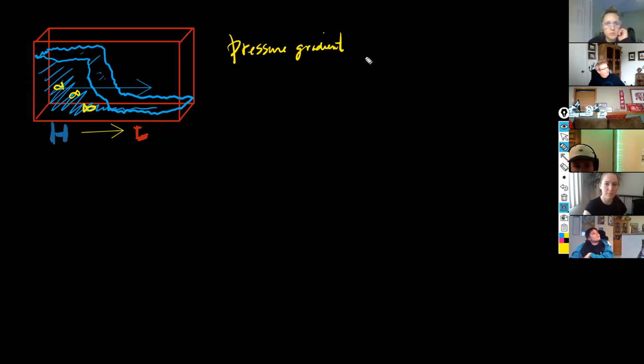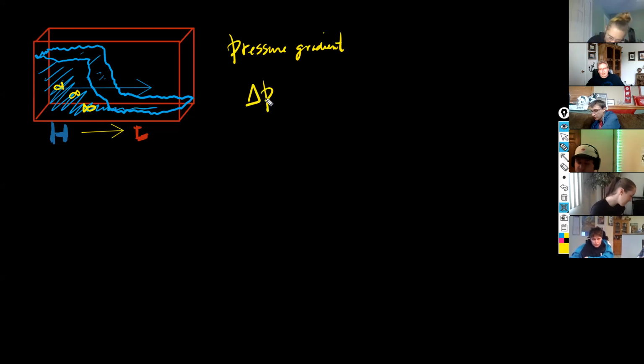What do you guys have? Did you find it? Haven't found it. It could be in your notes. It's a change in pressure over the change in vertical, or a change in pressure over the change in distance. No, okay, first of all, it's not a change in distance. Look at earlier in the thing, it says what a gradient is. It's a change in something over change in location, which is a distance. So a gradient is a change in something over a distance. In this case, it's a pressure gradient, which means it's the change in the pressure over the distance from here to here. And how would I write that? The change in location.